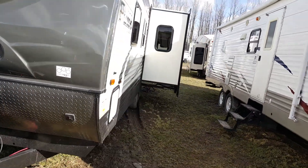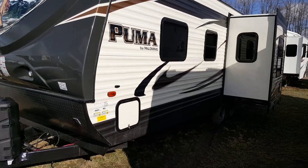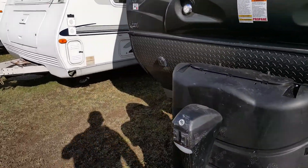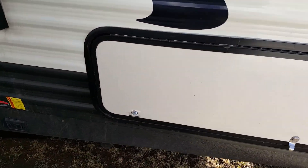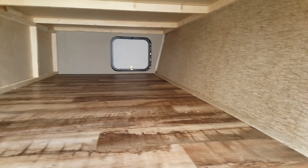On the off-door side you can see the power slide out — that's in your main living area. It does have the front pass-through storage compartment that goes right through from one side to the other. There's a good-sized door on this side so all your camping chairs and anything you have can fit right in there — a good amount of storage.